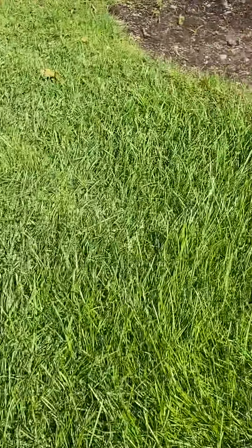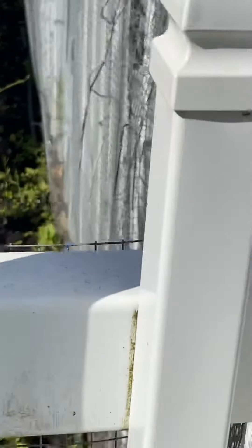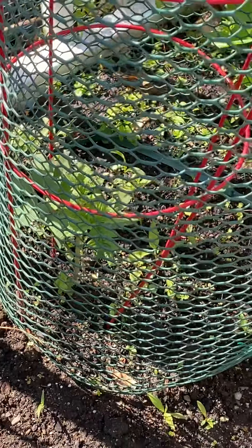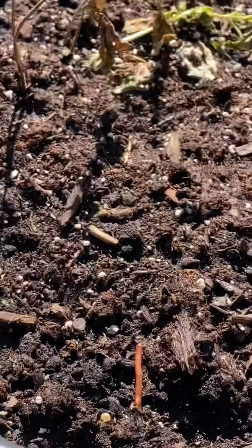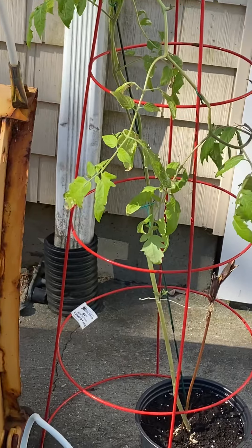Over here I have my zucchini plants, which are not doing very much — I don't think they're getting enough water from the sprinkler system when I was away. I have some more tomatoes out here, possibly some of the Super Sweet 100s started from seed. I also threw some green bean seeds in here but only a couple came up — something must have eaten them. One of the Super Sweet 100s got too tall and it doesn't look great, but it's still alive, so I'm deciding whether to bother planting it.